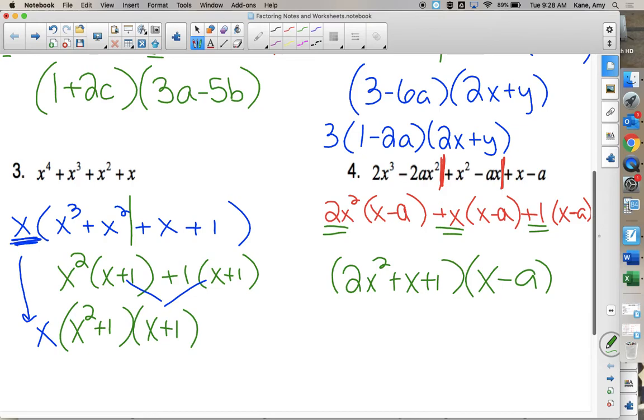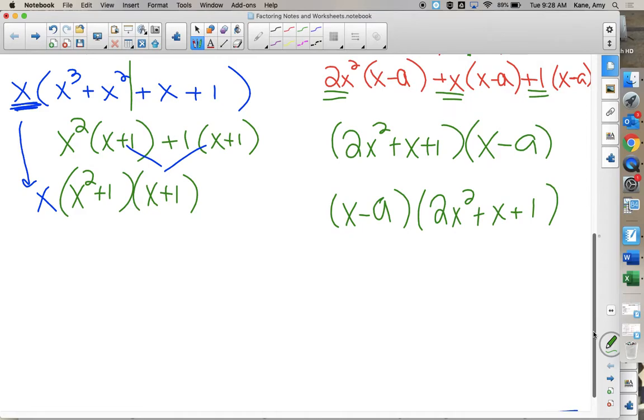If you factor it the other way and say, I'd rather look at 3 terms together, then you're going to have them flipped. So you would have the x minus a first, and then the 2x squared plus x plus 1 second. You get the same answer, but you just have 2 terms in front because you're only factoring it as 2 groups. Questions? Does this guy back here, 2x squared plus x plus 1, does that factor? No, but don't forget to check.